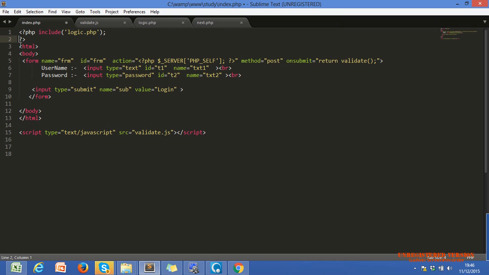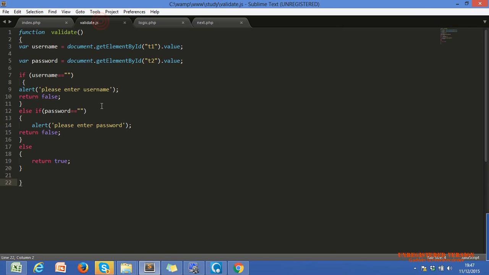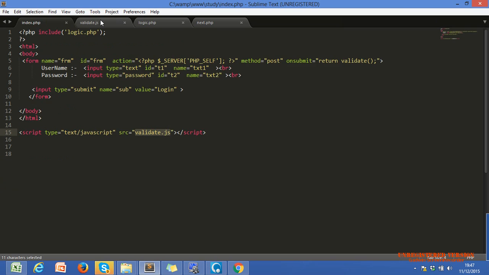If I want to change the logic of our PHP, I just go to this file and change the logic. If I want to change some validation logic of the JS code, I just go to val.js and change the code. Let me show you.